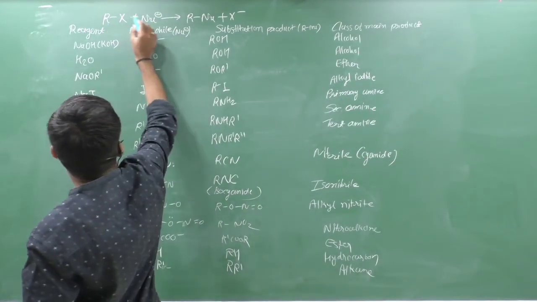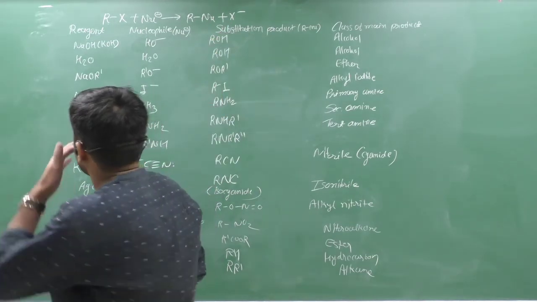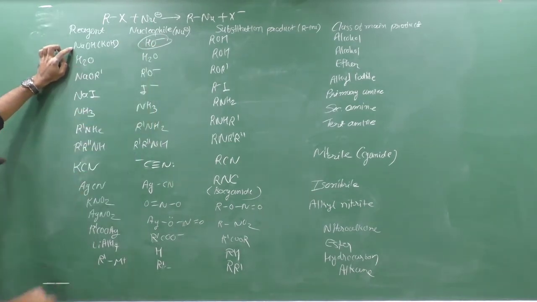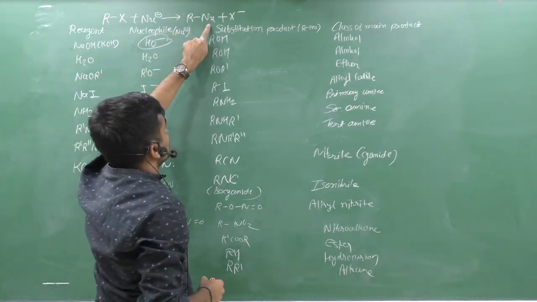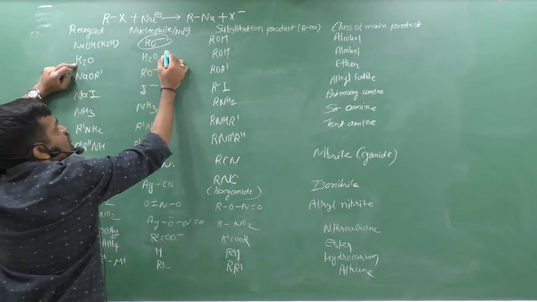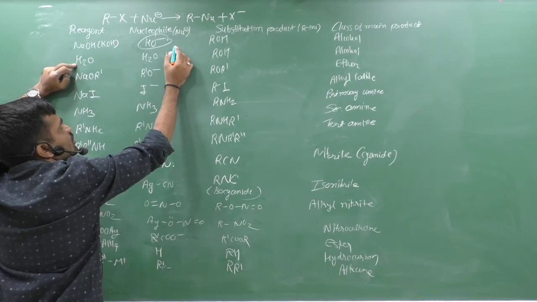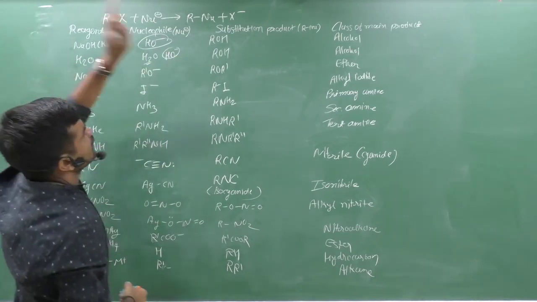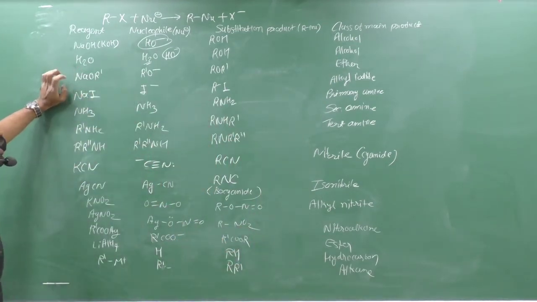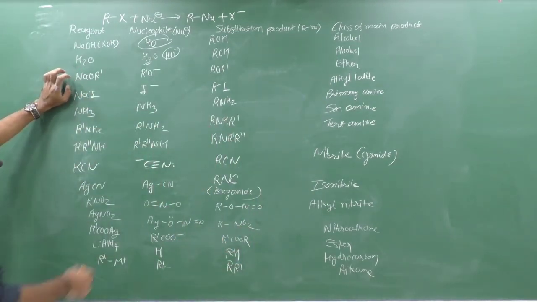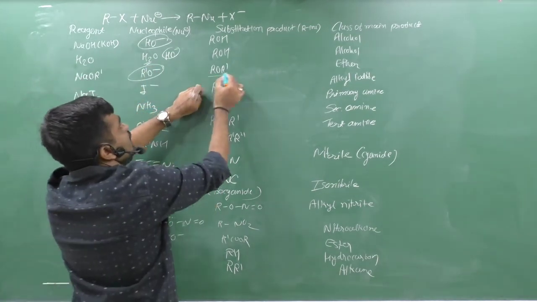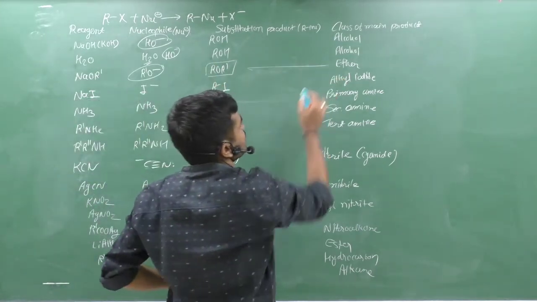First reaction is that RX plus nucleophile gives R-nucleophile and X minus. If you use NaOH or KOH as a reagent, it gives the nucleophile OH minus, means here ROH. ROH means alcohol. We can get alcohol as a product. If you use water, it also gives OH minus. In textbook, H2O is written. And it is also ROH and is alcohol. Clear? If you use NaOR' as a reagent, it gives R'O minus as a nucleophile. And we can have a product ROR', which is ether.